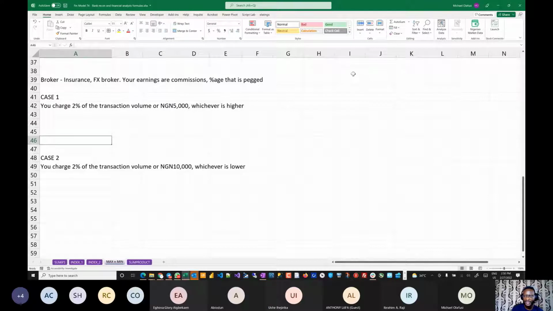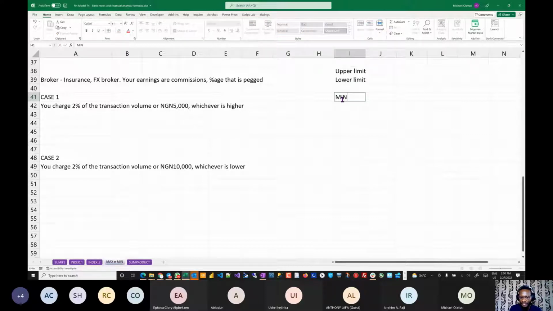So anyway, let's write it this way so that it's easier to understand. I tell people that whenever you have all these upper limits and lower limits, ladies and gentlemen, I would like you to meet these two formulas, min and max. Okay, so these are the formulas for capturing limits in your computation. It works also in tax.